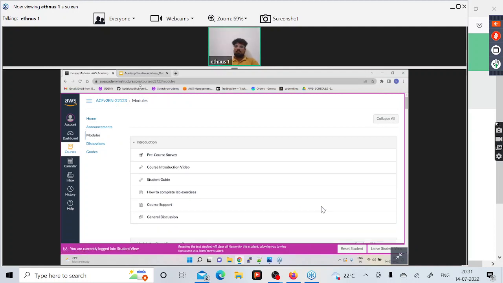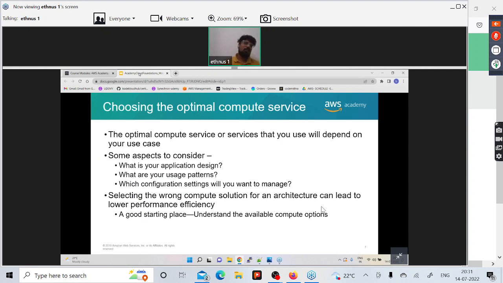Okay, so we have completed the lab also. Now let's move back to the concepts of our compute module. So now the next concept is choosing the optimal compute service.